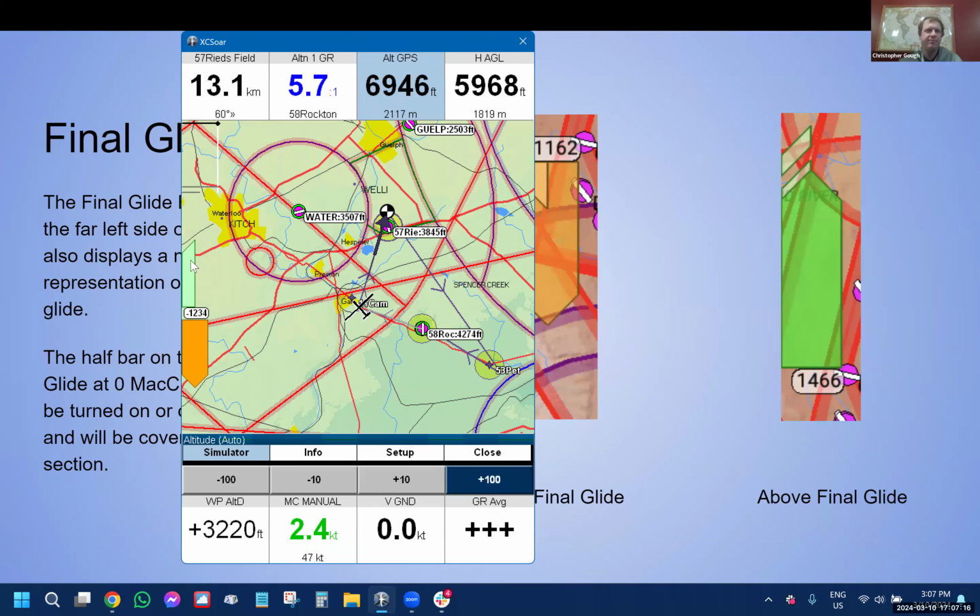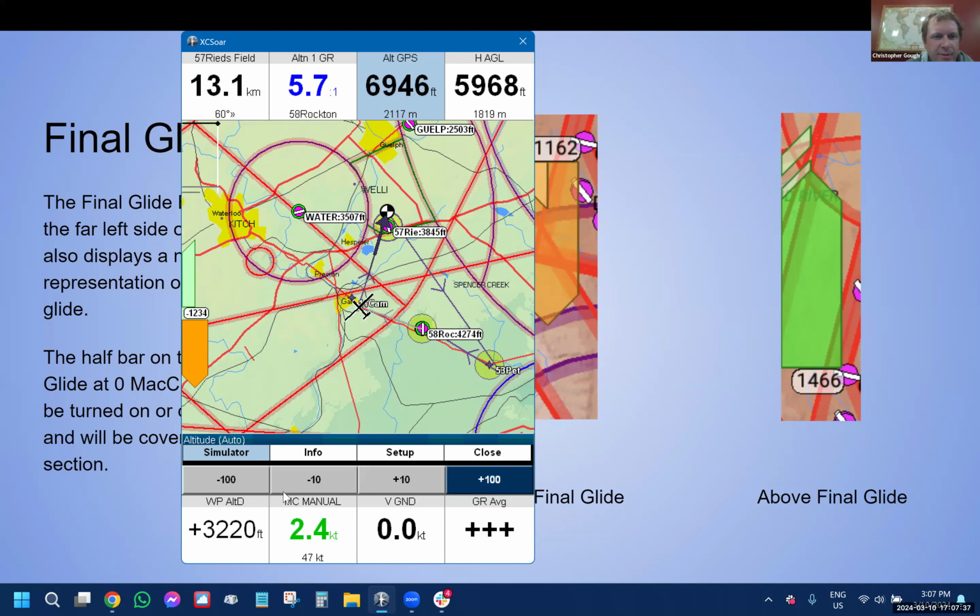The half bar is McCready 0 final glide, and the orange bar is your final glide based on your current McCready setting, which is 2.4 in this example. So that's why there's a difference.